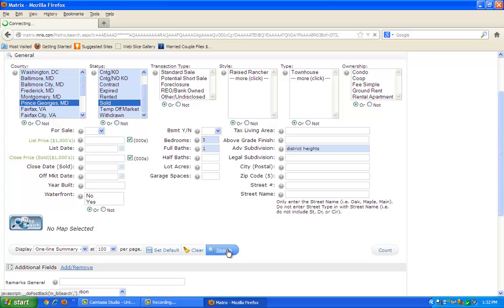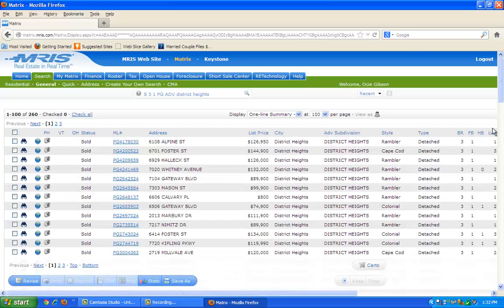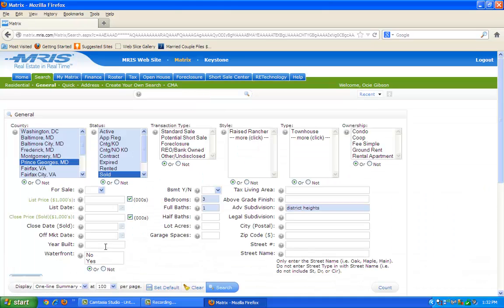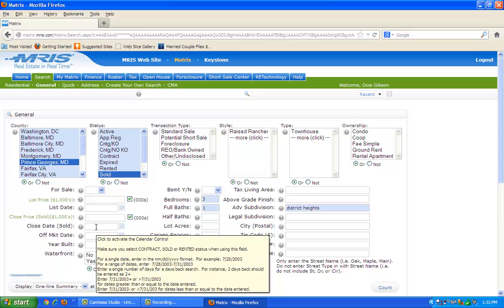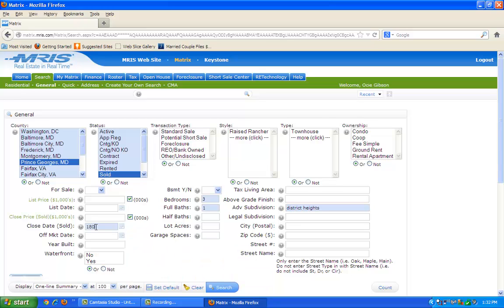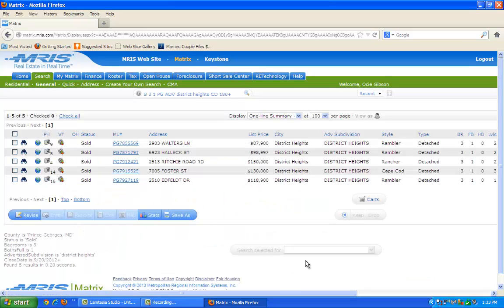Okay, if something comes up, it should be a whole list, a couple pages of things, 3 pages actually right here, if you can see, and these are probably some old dates. So I'm gonna go back to revise, and right here at close date, I'm gonna punch in 180 days plus. Revise my search. Of course it's gonna be the less.